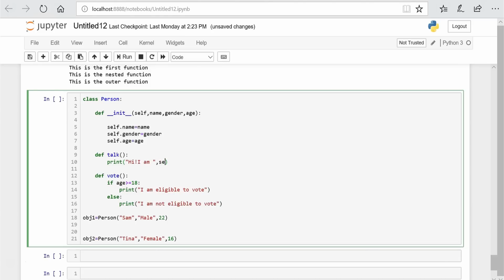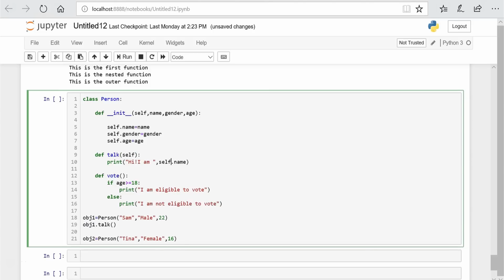So I'll say self.name. So hi, I am, and the name that follows will be the name attribute associated with the object that makes a call to this function talk. So now you're like, an object makes a call to this function? Well, yes. When we are dealing with classes and we have the functions and the attributes tied up around an object, we need to be specific about which object is making a call to the function. So if I say obj1.talk, then we are making a call to this function talk using the object obj1. And so in the parameters here, we'll accept self, and self will be pointing to the object that's making the call, which is obj1.